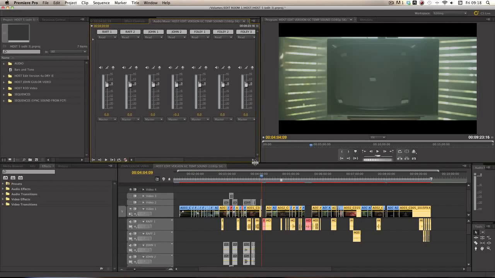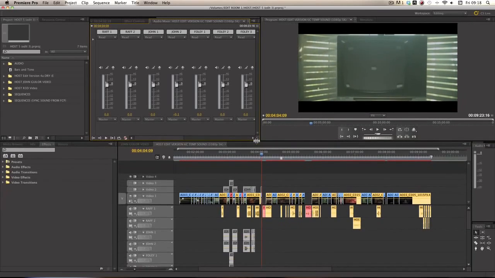Now I've used Adobe Audition before, so I'm very familiar with how to use it. So I'm going to show you how I'm going to get my audio, my dialogue, my 4 or 5 tracks of dialogue into Audition, ready to then add all the temporary sound, like I said, the Foley, the ambience, and some music. And the way I'm going to do that is by exporting the dialogue tracks as OMF files and exporting the current video as a reference so that I've got something to look at while I'm adding the sound, which will all become clear in a second or two. So first job, let's export the sound.